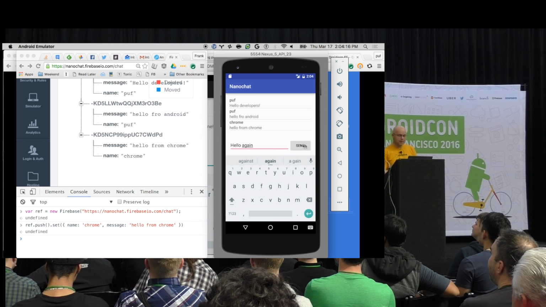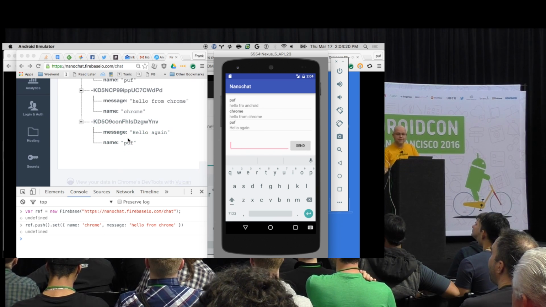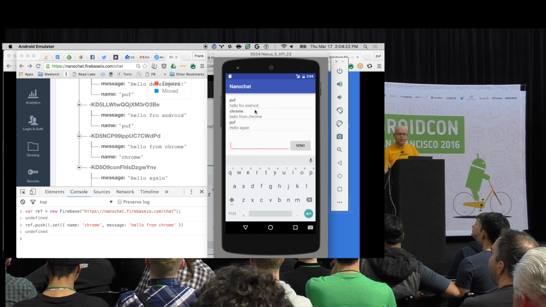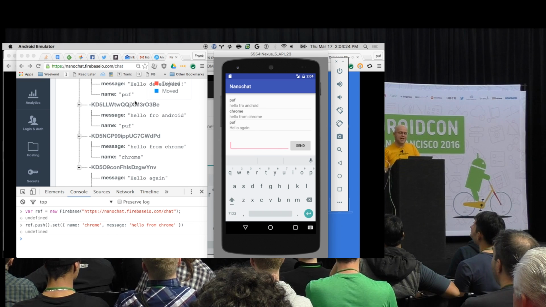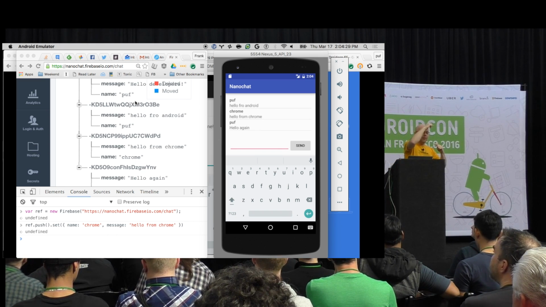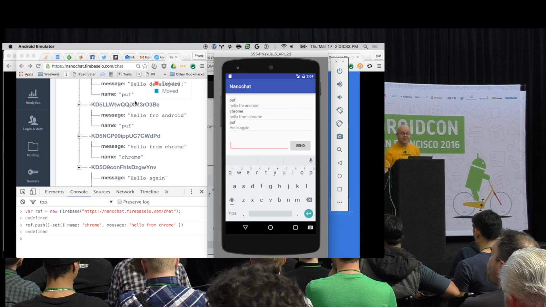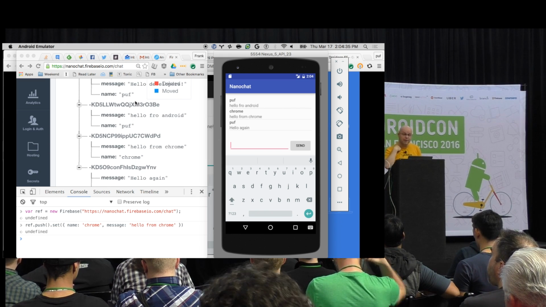Now if I send it, notice a few things. We have a 4th message here now, but my first message disappeared from here. That's handled automatically for you. Because when the new message is added, we get an on-child added for the new message. We get an on-child removed for the previously first message that we now need to remove. So everything happens automatically for us because Firebase List Adapter handles that for us.